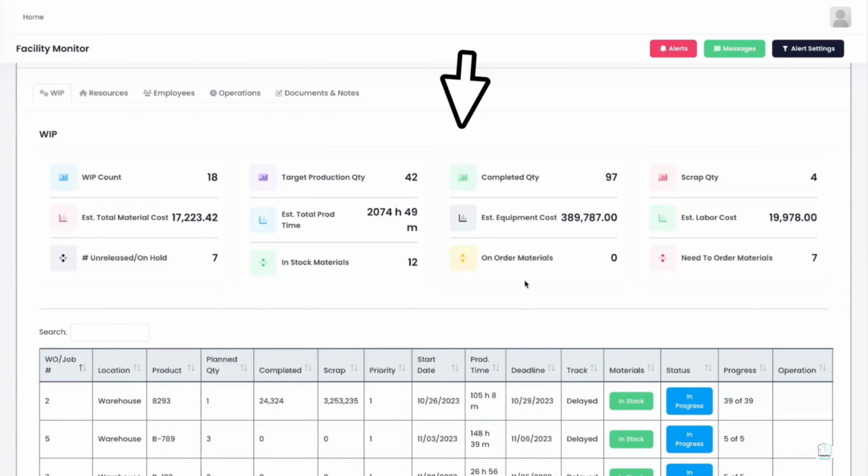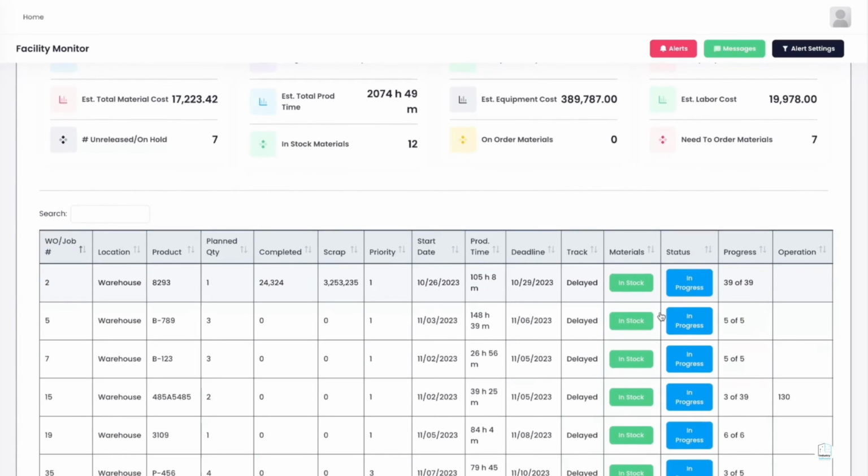First, let's look at the visual dashboard at the top, where the core indicators of current production are consolidated. You can view the number of work-in-progress items, target output, and more in real time to ensure progress is on track. The system also calculates estimated related costs, and you can monitor the quantities of relevant materials. Now, let's move on to the table section.